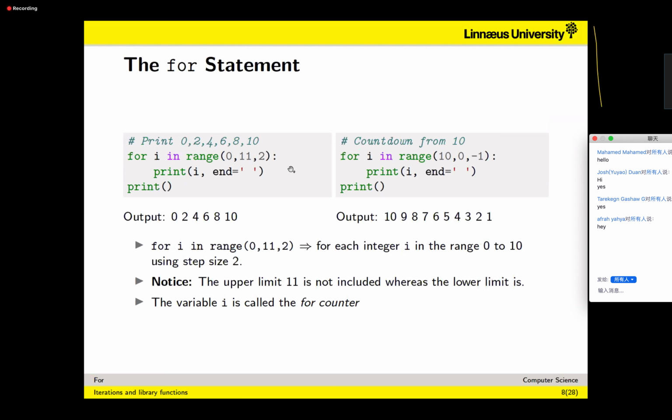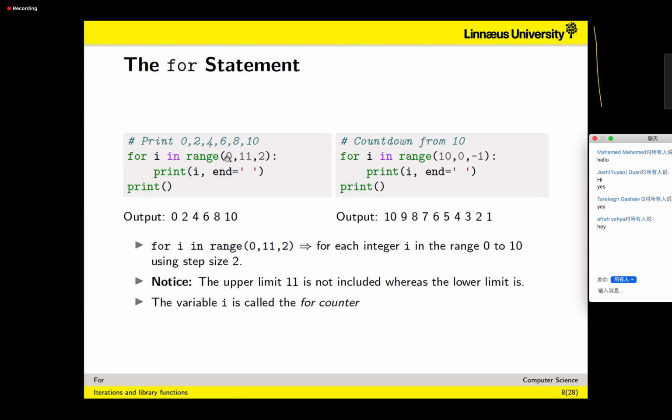The for statement. It's more complicated. We are saying for each i in the following range, and the range can take up to 3 arguments: 0, 11, 2. It is start, stop, and step. I will show it later on.